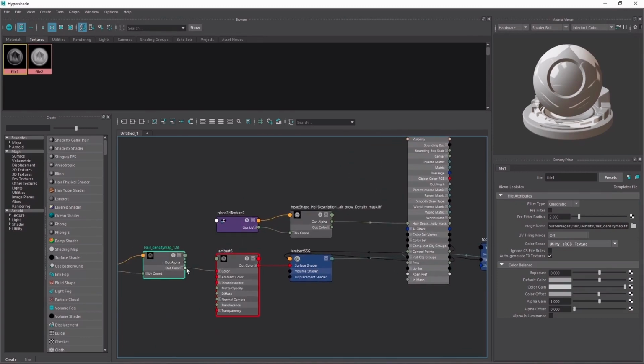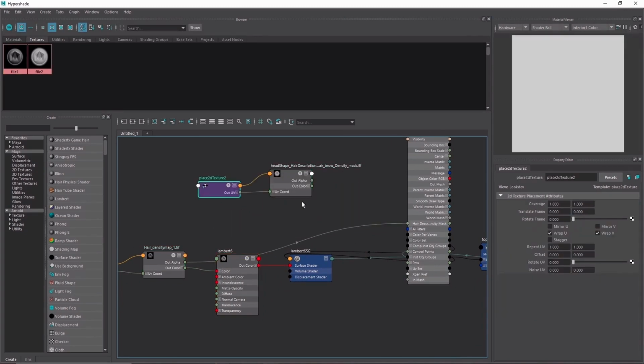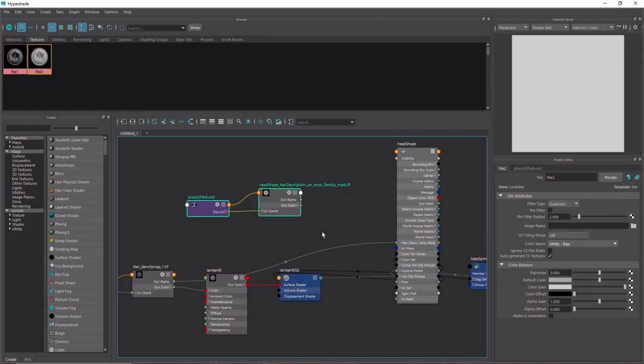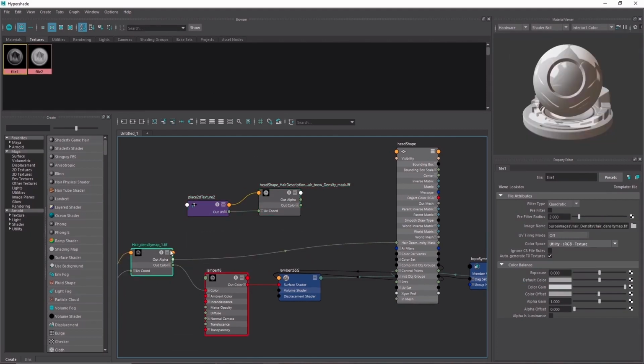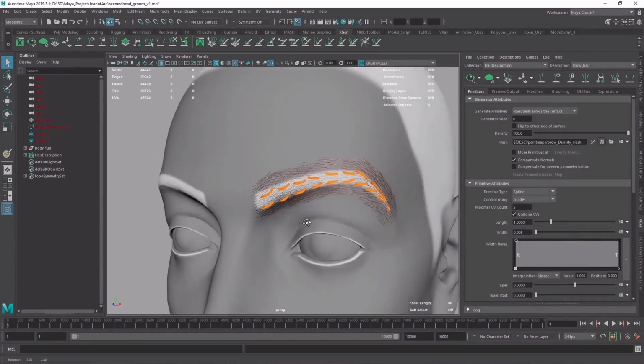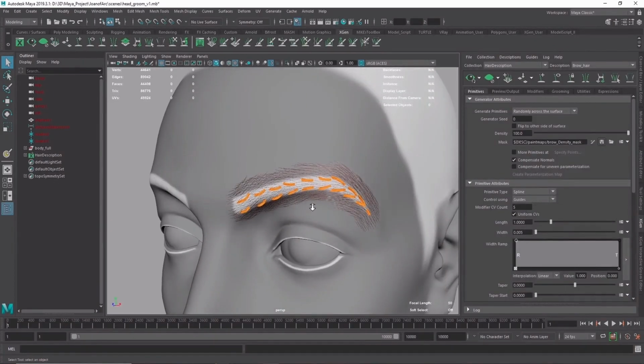So the hair density can actually plug into the hair density mask section here. So basically the one that XGen created is replaced by the one that I painted in ZBrush. So just drag and drop the map to the density mask tab here.